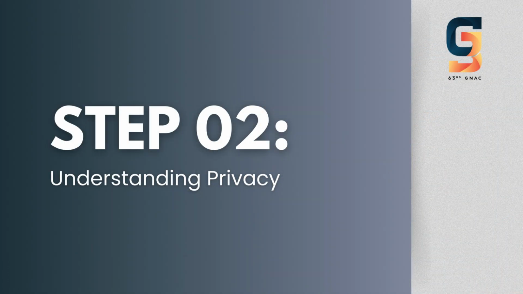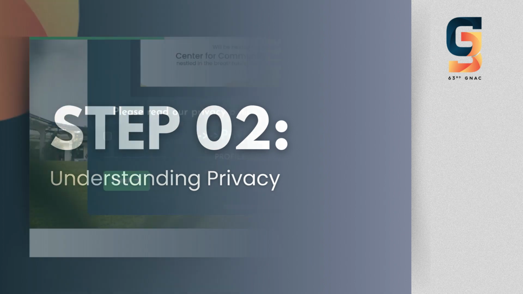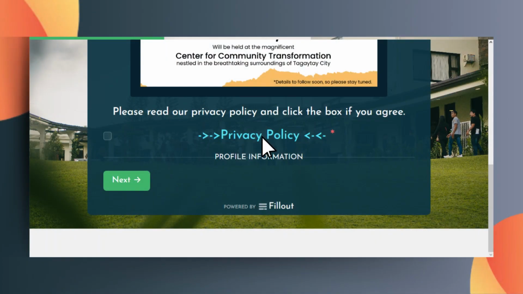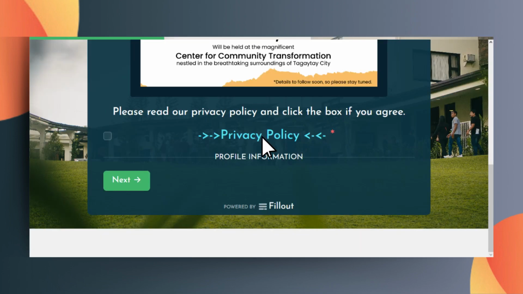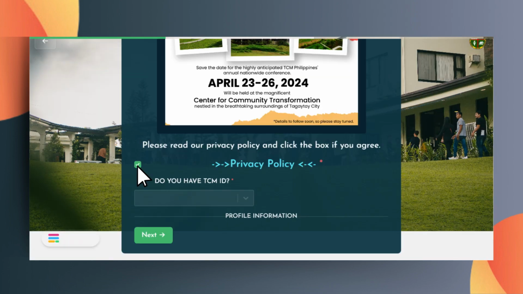Step 2. Understanding privacy. Before proceeding, it's important to understand how your data will be used and secured. Please take a moment to read through the privacy policy. It outlines the purposes for which your information will be collected and ensures your confidentiality. Once you're done doing so, click the check button below the privacy policy.